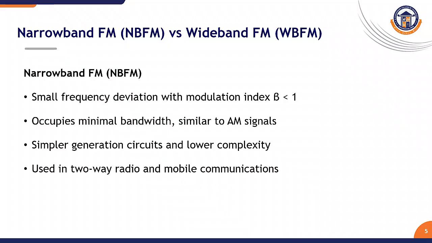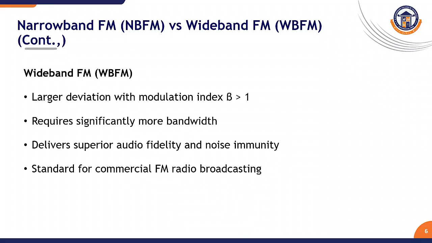So next one is wideband FM. In wideband FM, the modulation index is greater than 1, which indicates a larger frequency deviation. Due to this large deviation, wideband FM requires a significantly higher bandwidth when compared to narrowband FM. The major advantage of wideband FM is its superior audio quality and excellent noise immunity.